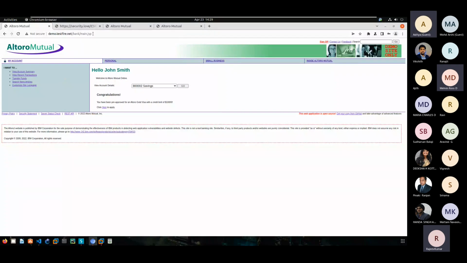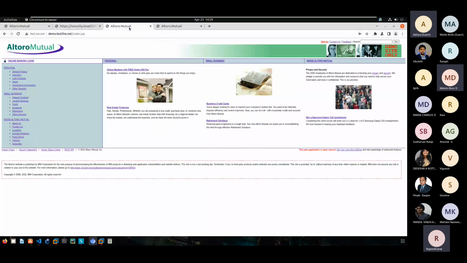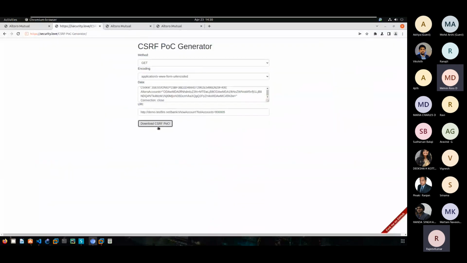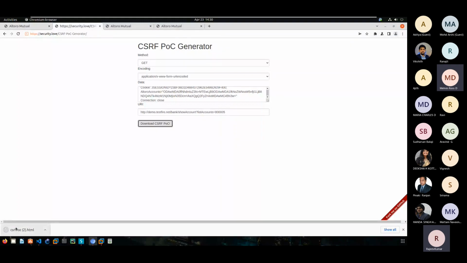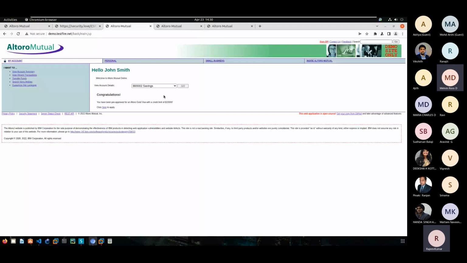Now go back to the HTML file that you created. No, I have to download it. Yeah, you can download it. Open this. Click on this link. It shows me John Smith.